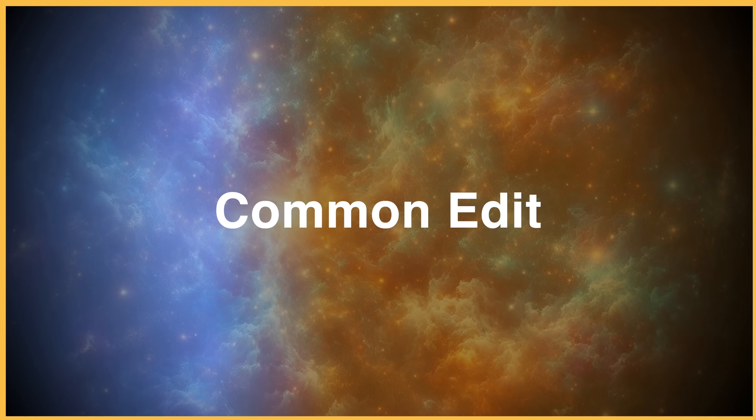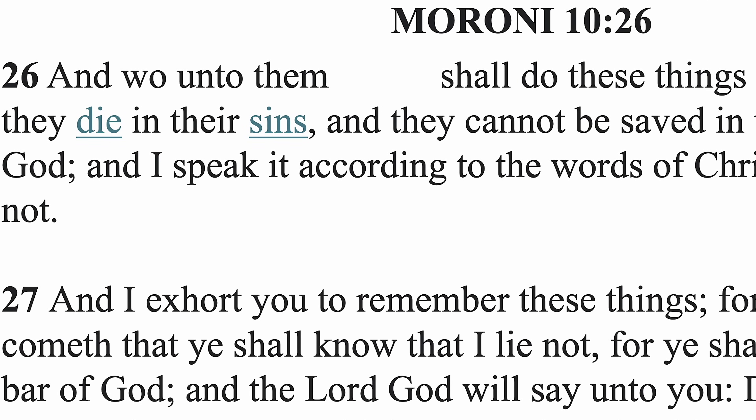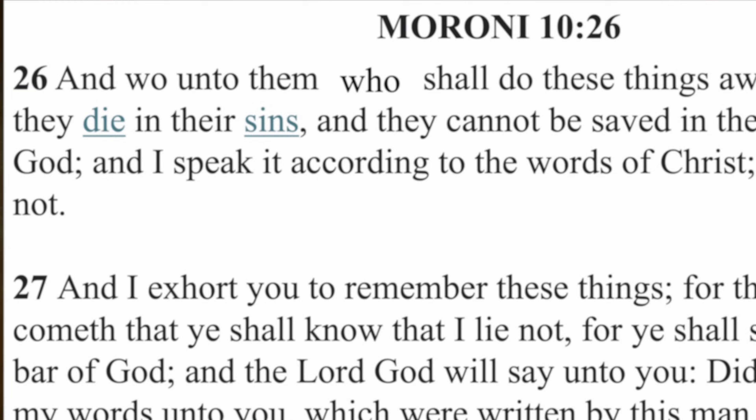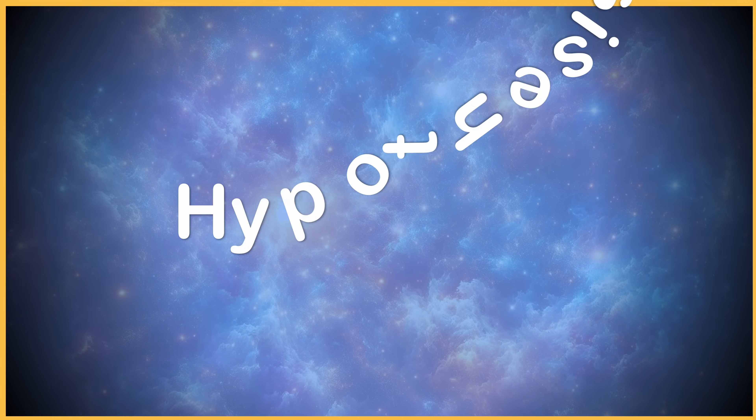So what do these edits actually look like? The majority of the edits to the Book of Mormon are relatively minor and primarily consist of simple word changes. For example, a common edit is updating the word 'what' to 'who' for more proper grammar. This can be seen very clearly in Moroni 10, verse 26. These changes help clarify the text without altering its original meaning. The edits are largely a result of identifying and correcting errors rather than making decisions that might indicate an editorial voice or deliberate shift in tone.